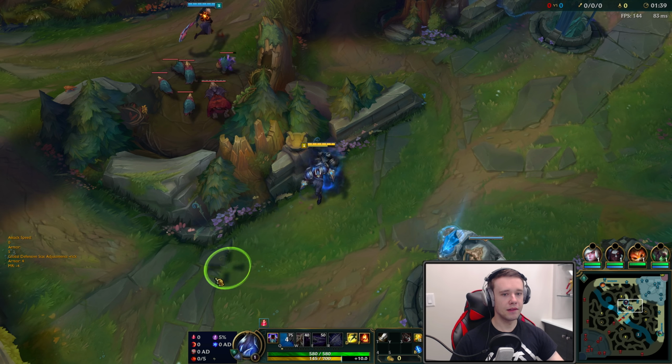Wait, what? She actually went for that. Holy shit. Wait, this Evelynn is suicidal. How? She's completely suicidal. Why would she go for that? Let me see if I can sneak in. No, okay, I'm backing for this. Wait a minute. I'm lagging.